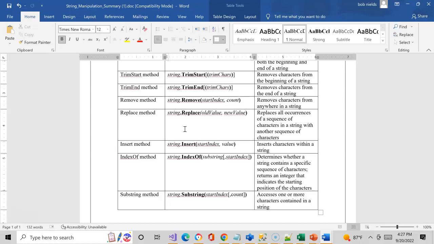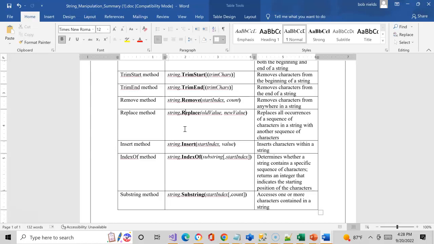Insert. There might be a time where I need to insert things. If you remember the very first video of this week, I talked about inserting and formatting things for a social security number and a telephone number. This is how you would do that. Okay, I'll show you an example of that. Once again, notice the start index in there. So it's basically saying, tell me where you want to insert this. Tell me the index within your string where I want to insert it. All right?